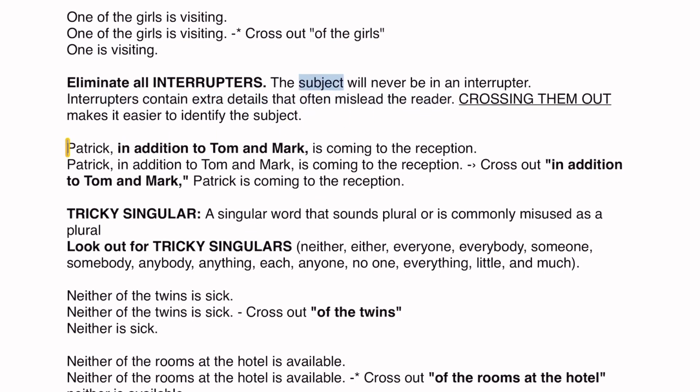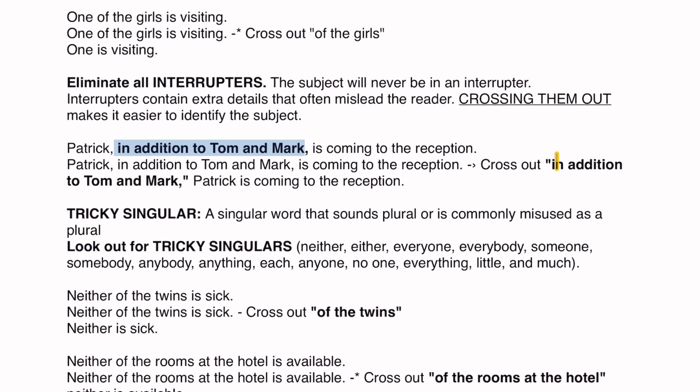واديك مثال يعور. Patrick, in addition to Tom and Mark, is coming to the reception. 3000 شخص هيقول لي الجملة دي غلط، المفروض يا مستر Patrick in addition to Tom and Mark are coming to the reception. أقول لك لا الجملة صحيحة زي الفل. أنت اللي ملخبطك in addition to Tom and Mark. لأن السبجكت مش توم اند مارك، رغم إن هم دول اللي واكلين الجملة مش هم دول السبجكت. The subject is Patrick. Patrick is singular. ودول اللي بين البراكتس are the interrupters. دول معطلين الجملة.